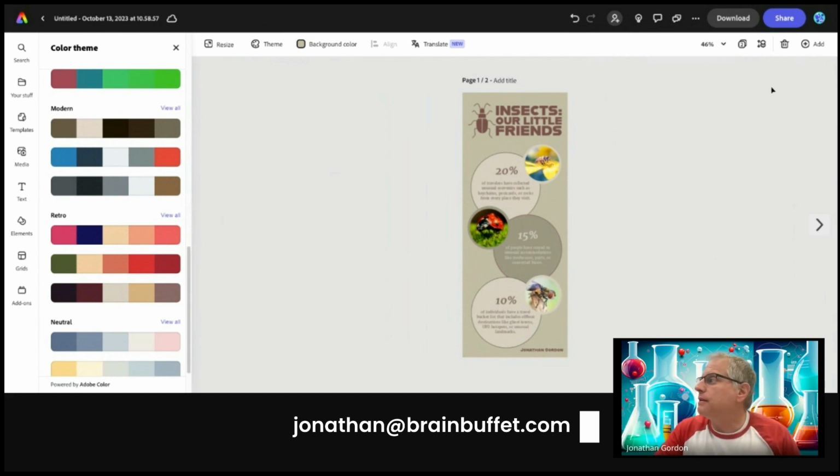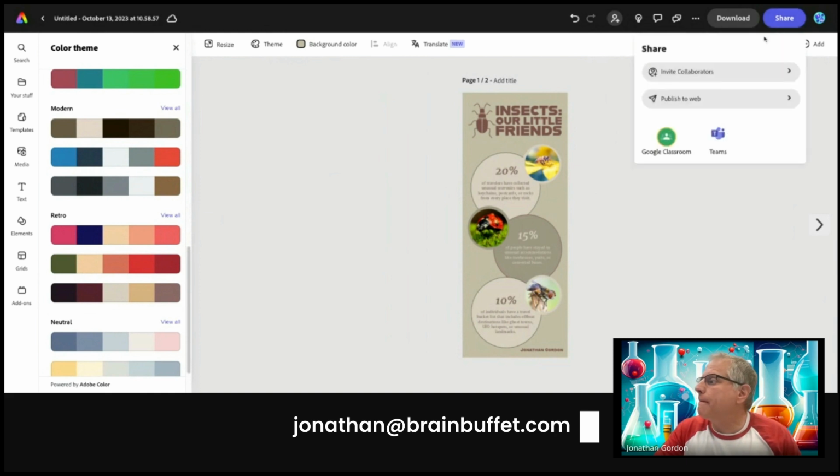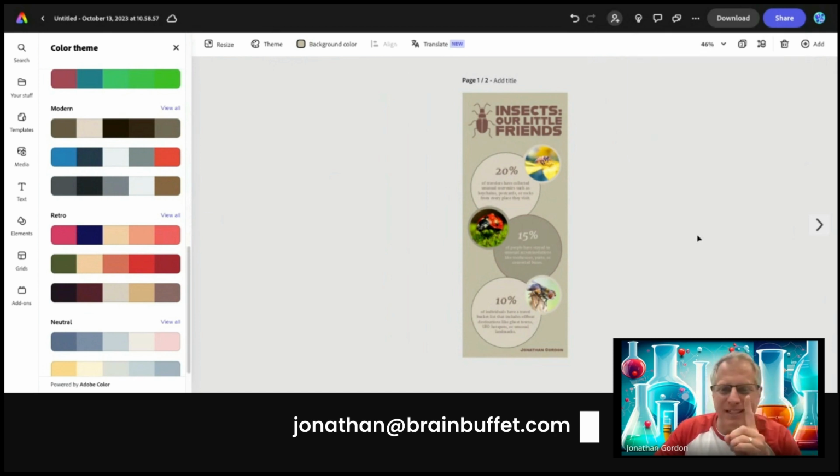So you can share that there, and you can also publish this to the web. So if you want to publish it and get a link to someone, which is great, but if you update your file after you publish it, you need to publish it again. But what I want to get to, because it's exciting, is animation.